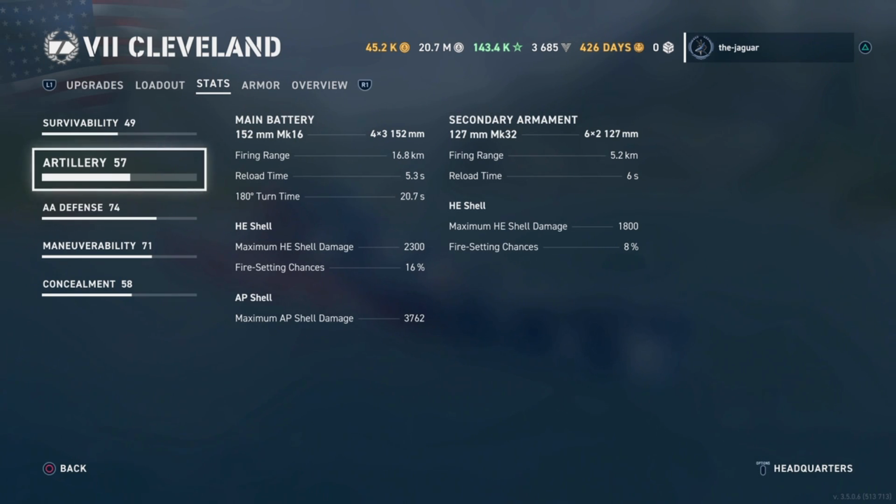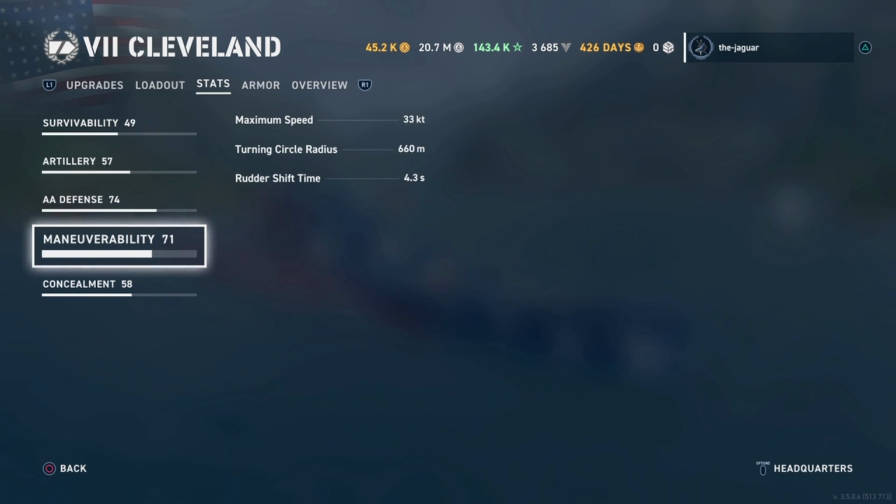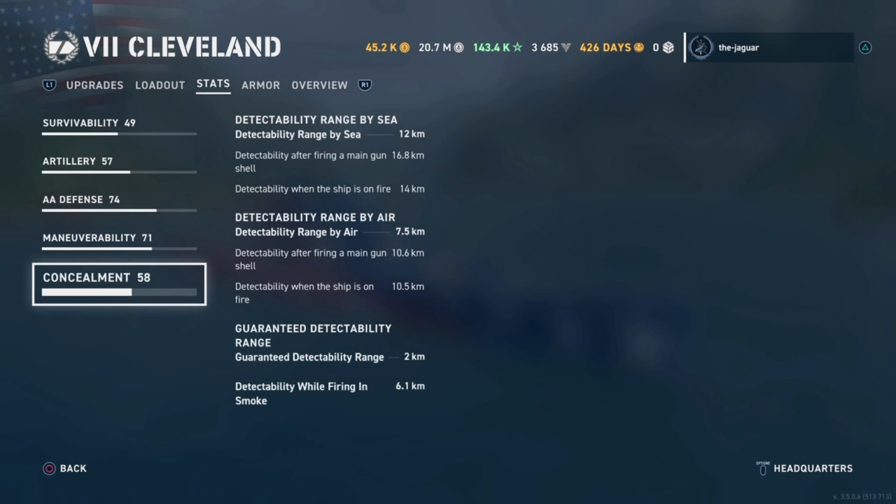Secondary armament, there are 12 guns. The range is 5.2 kilometers with a 6-second reload time, and the shell damage there is 1800 with an 8% chance of setting fire. Here are your AA defensive numbers. There are a great number of AA defenses on the ship. Maneuverability, 33 knots, 660 meter turn radius, rudder shift time is 4.3 seconds, concealment is 12 kilometers.